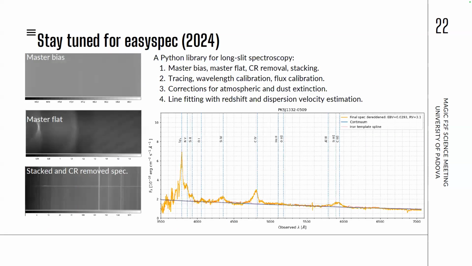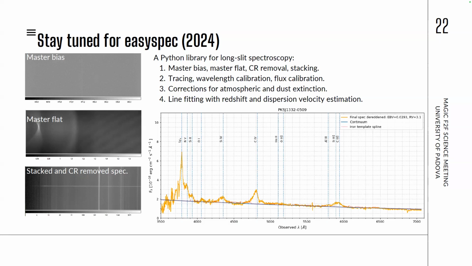Okay, my last slide will be an advertisement. So I spoke about easyfermi a lot, but this year, stay tuned for EasySpec. I had to do a lot of optical spectroscopy during my PhD and a little bit in the postdoc. And I had to use IRAF a lot. Maybe some of you here had to use IRAF. And IRAF, I never liked it actually.